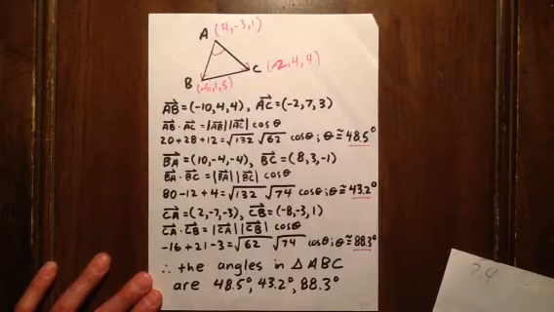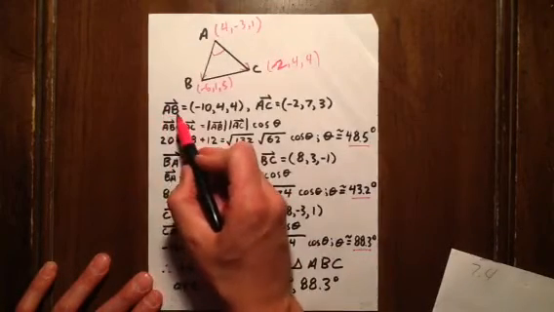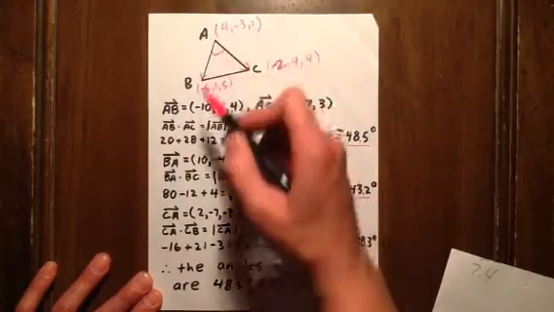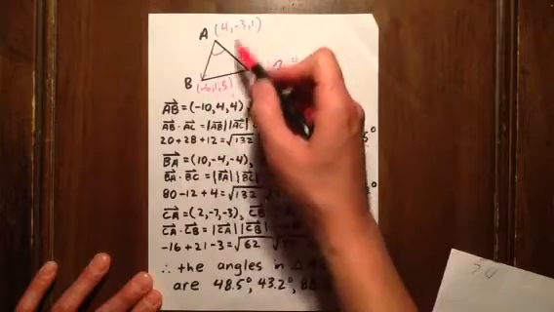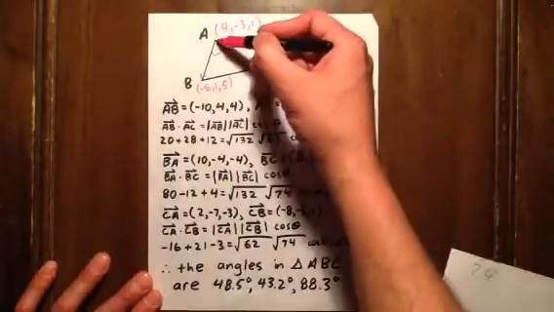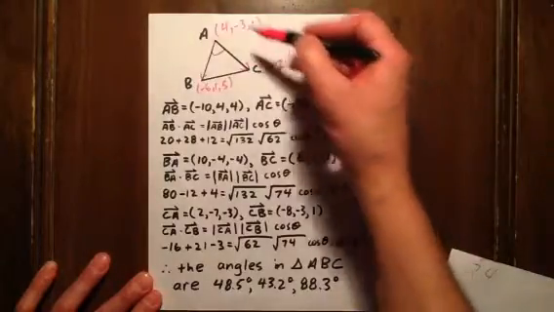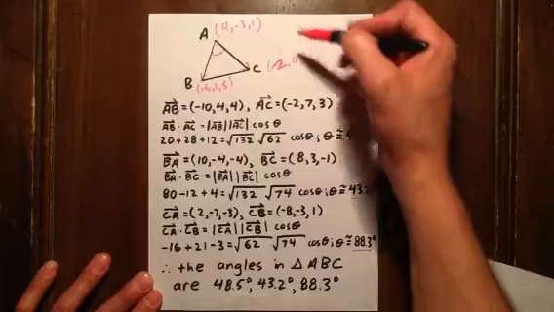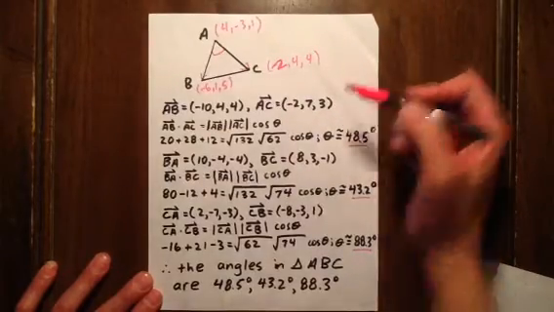So what I'm going to do is use the dot product. I know that vector AB can be obtained by subtracting backwards. -6 minus 4 is -10. 1 minus -3 is 4, and 5 minus 1 is 4. Vector AC is 2 minus 4, -2, 4 minus -3, 7, and 4 minus 1, 3.